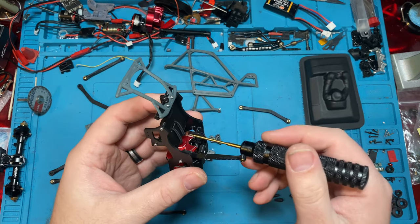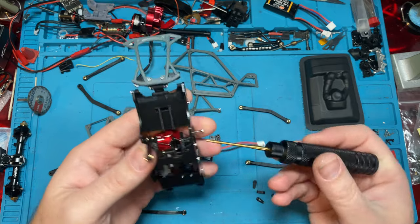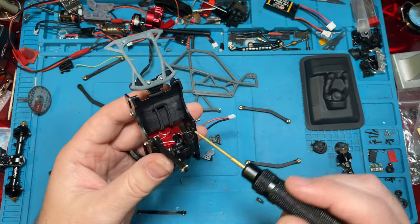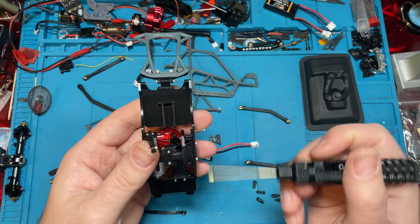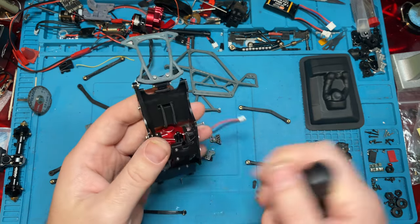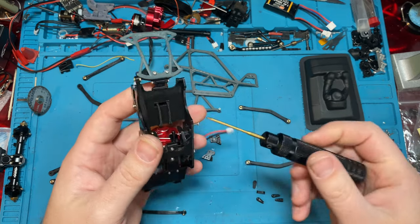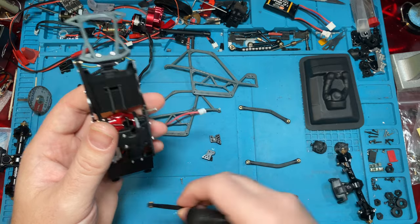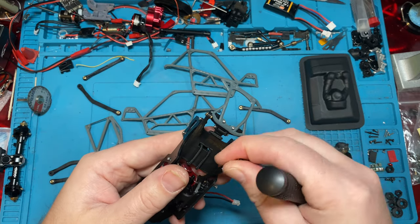For some reason, it seemed like it was aligning. I could see the screw aligned with the hole, but as I screwed it in, it was still pushing away from the chassis rail. I don't want the skid plate ear and the chassis rail having any sort of spacing in there. It'll make my link not go in and could potentially cause breakage. So I just held it tight while I screwed it in. Once I got the screw in, I backed it out just enough so that I could fit my link in there. Okay. And then you can go ahead and go through.